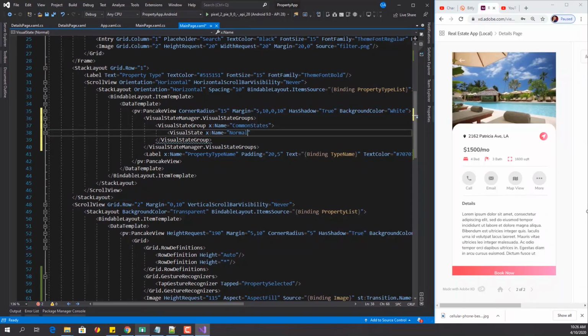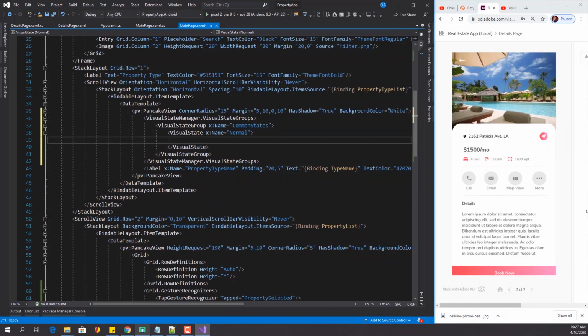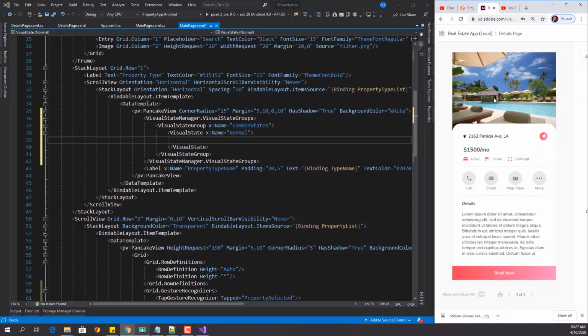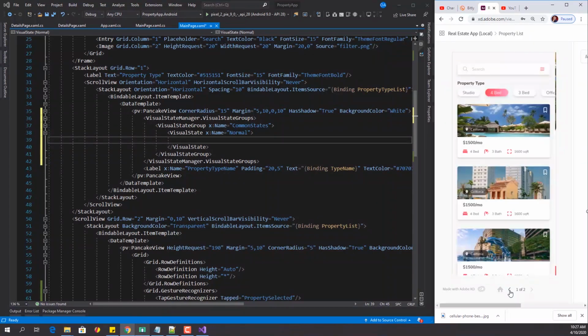And in this visual state, we want to set a property, and that is the gradient stop. If you look at our design right here, the view contains a gradient, and because it's a pancake view, we're making use of the background gradient stop for this.